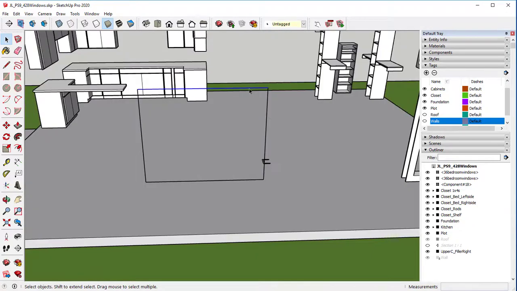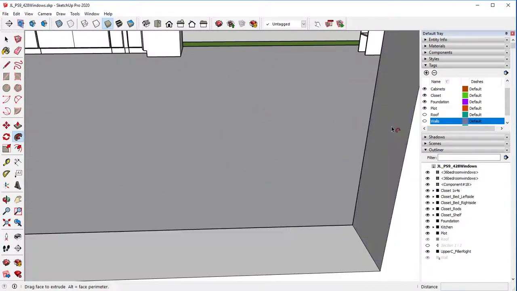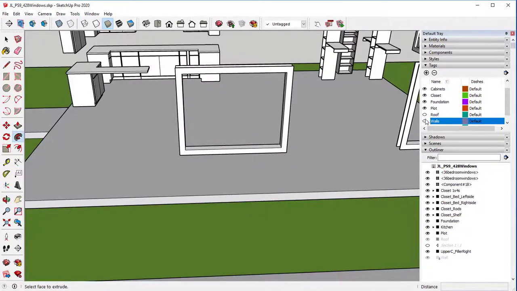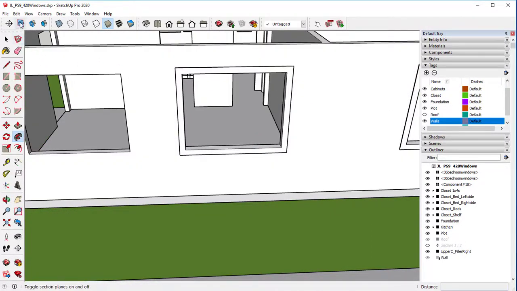I'm going to hide my walls to make this a little easier to see. Follow Me tool. We bring back our walls.